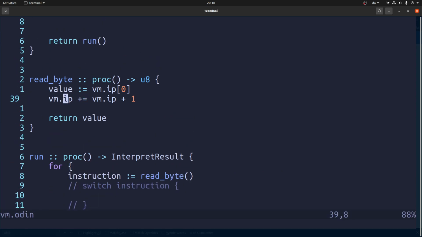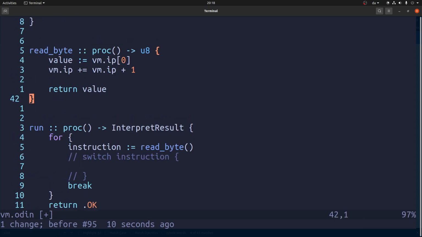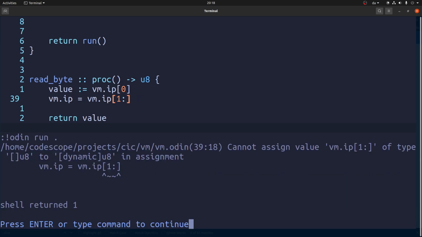You know what, I said that this thing was going to be just like a pointer, but now I kind of regret it. Because we could keep it like this, and then here we'll say IP is now something like this. I think that would work.